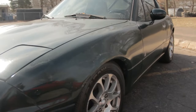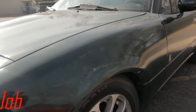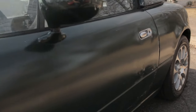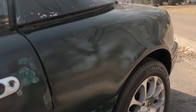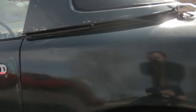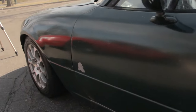My next crappy mod — this actually wasn't me. The previous owner must have painted this with a crayon. It's not shiny at all, it's chipping everywhere. Just something you shouldn't do because it looks stupid — it's not the right green, it's not matching. Just leave it a different color at that point.